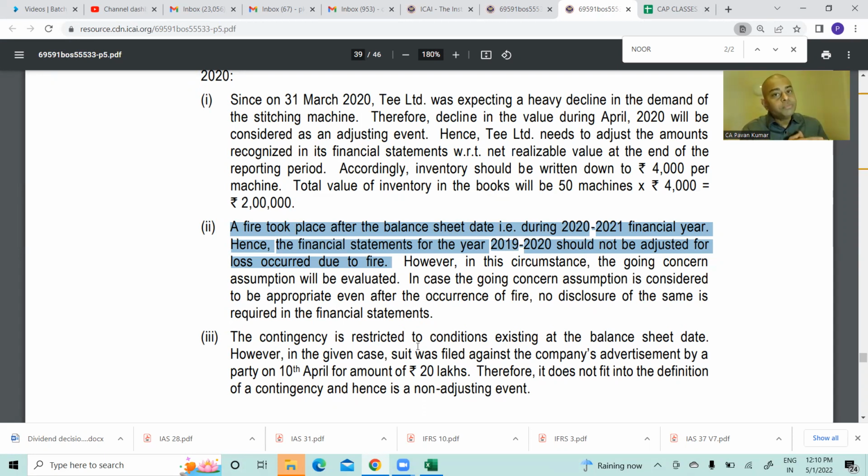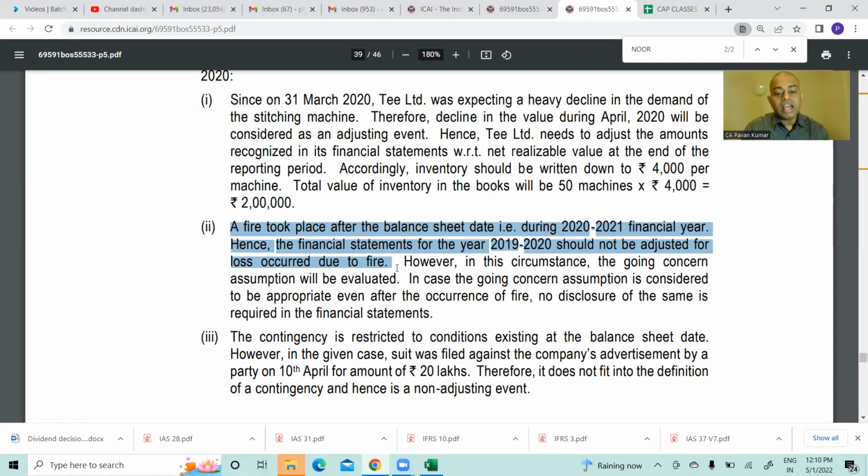I will not go back and change my financials on the balance sheet date, point number one. But guys, do you remember there is an exception to this? And the exception is, if the going concern is violated, then you will treat this as adjusting event, point number one. Point number two, if you consider that the loss is material, then you have to disclose this in notes to accounts. And another important thing is disclosure in notes to accounts is there, no? Previously, it is a disclosure in board of directors report. Now it is a disclosure in financial statements, notes to accounts.